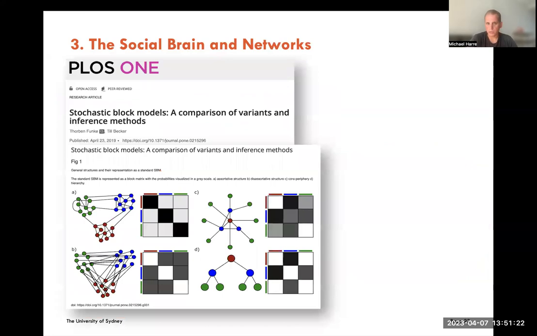And there are multiple versions of this. So other people have looked at the stochastic block model and seen how the different versions of that block model might actually look. And so the two that we compared and contrasted in our work are figure A and D in this, where the hunter-gatherer egalitarian society, which has been a long-standing hypothesis in social anthropology, was compared using the data other people had gathered with the hierarchical model, plot D in this diagram.